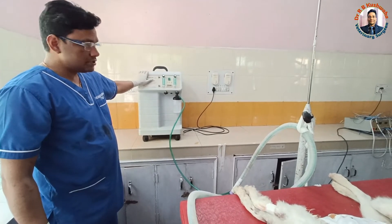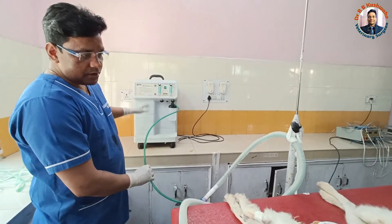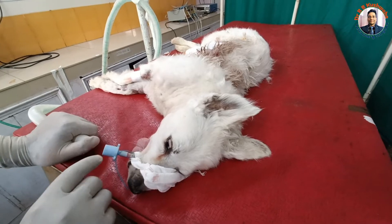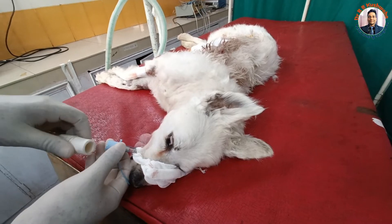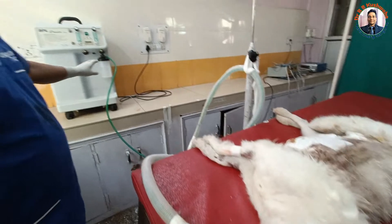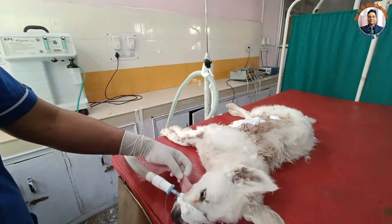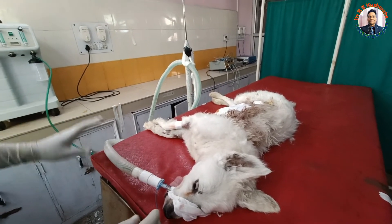If you have an oxygen cylinder, that is 100% oxygen, but even this oxygenator provides more than 90%. If you do not put it on, the animal is still breathing, but in the environment there is only 20% oxygen. So if you want to enrich the oxygen level of the patient, if you apply this system — the vein circuit with the oxygenator — in critical cases where the SpO2 level is low, you can increase the SpO2 level by attaching this system.